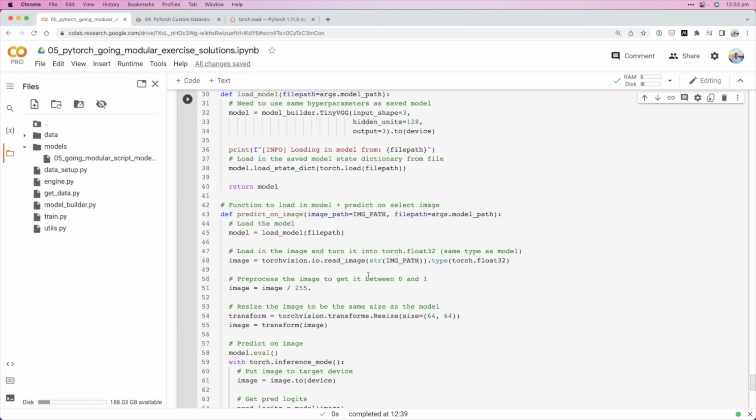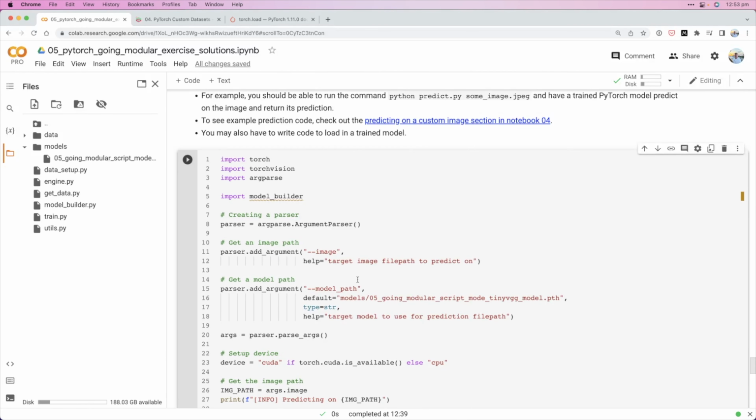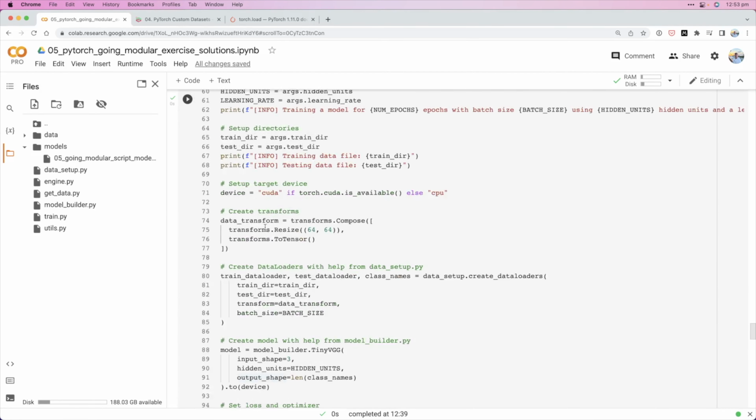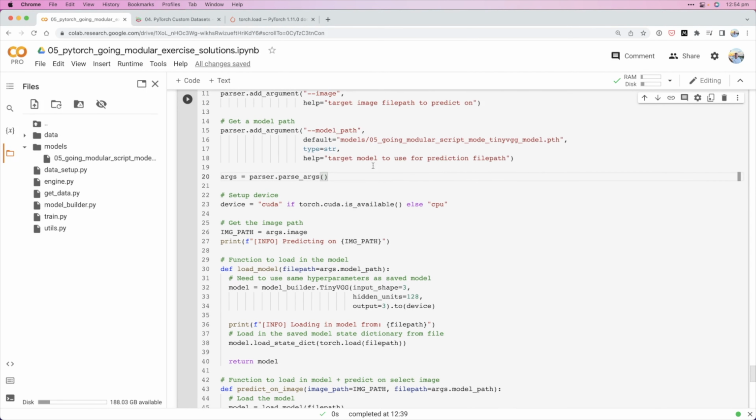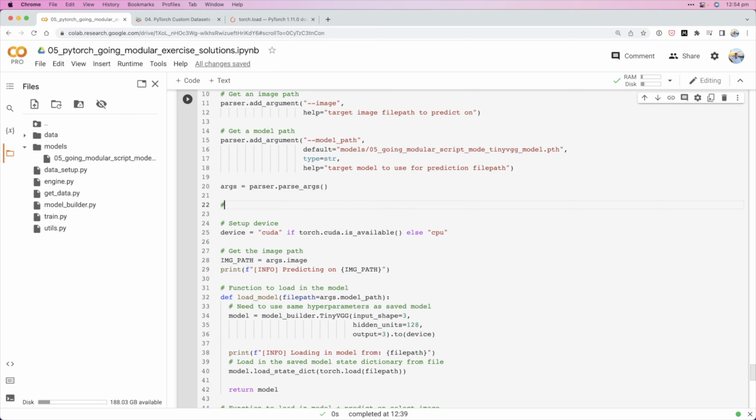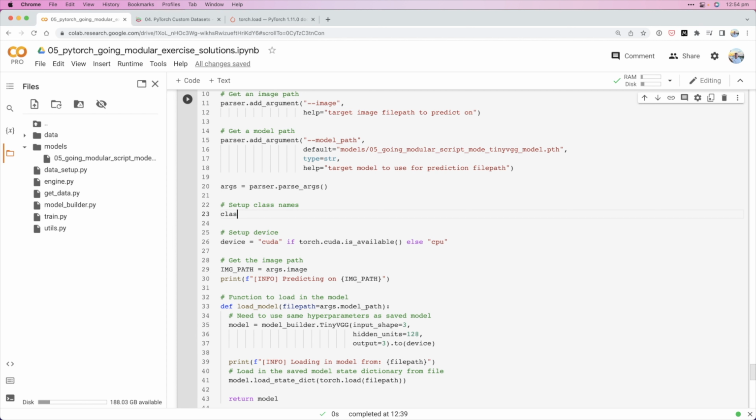Now we want the class names here, so we could just set up the class names manually for now. Set up class names. We could pass these in as an argument.